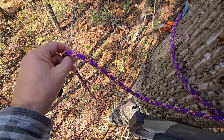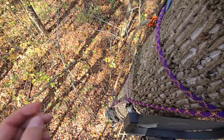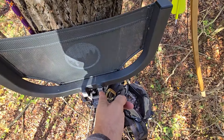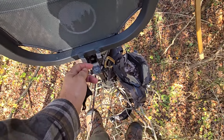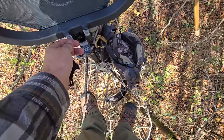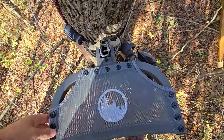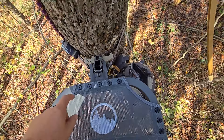I also leave my tether line very long, which gives me flexibility to use it in conjunction with the lineman belt if needed. Another tip: use still strips anywhere things contact your platform to keep it quiet - where it contacts the platform and where the seat bolt comes down. Nice and quiet, no noise.